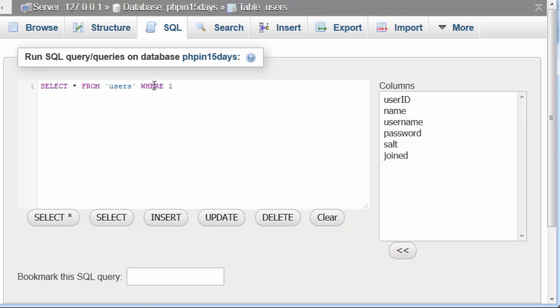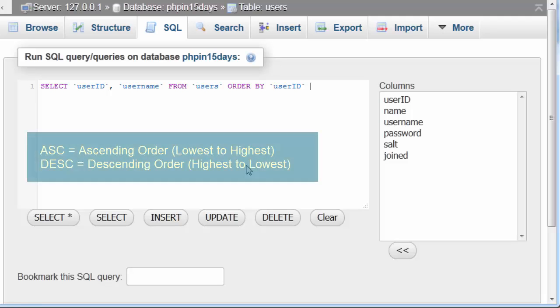We can select and arrange data through this select query. Not complex at all. Let's just remove where altogether and put the ORDER BY reserved word, and then we need to mention the column name according to which we need ordered data. For the moment, let's just keep it user ID and the order type descending or ascending.